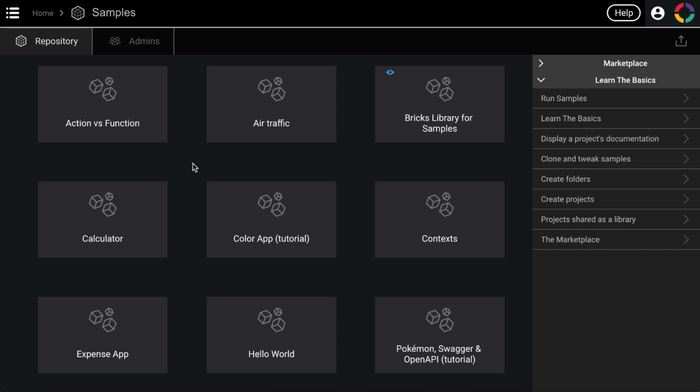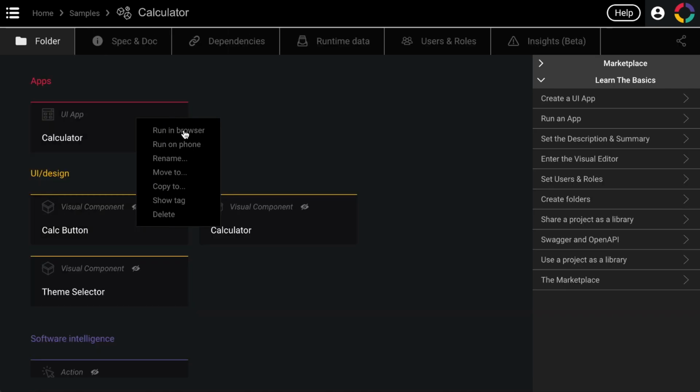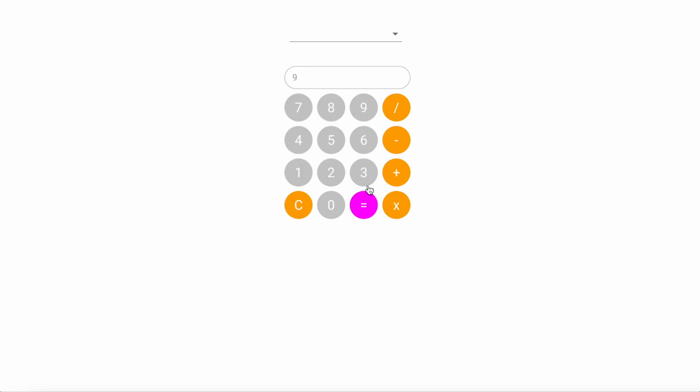The purpose of those applications is to first be able to run them instantaneously and look into how they are implemented. So some have a tutorial, like here, the color app has a tutorial, and there's a tooltip that tells you you can do it in less than 15 minutes. Well, that might depend on your skills and how fast you move on, but that shows the level of difficulty. For instance, here the calculator, you go here and you can say run it in the browser. It loads, and here you can say 9 times 9 equal, great, it's functional, perfect.